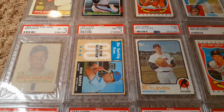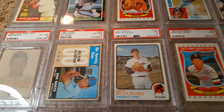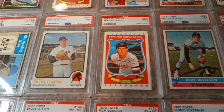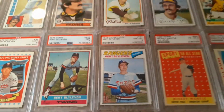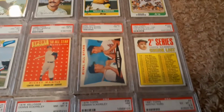There it is, the Rollie Fingers '68 All-Star. Then a couple Bert Blylevens. And over here, actually, let's look at my expansive Mickey Mantle collection.